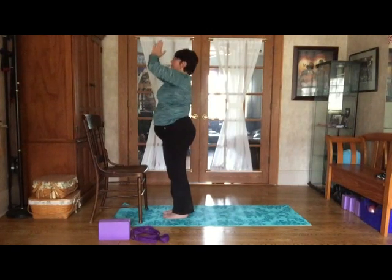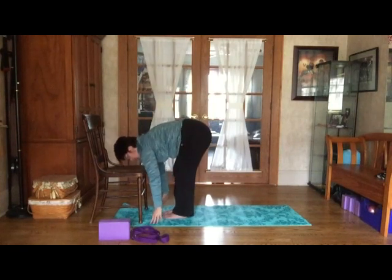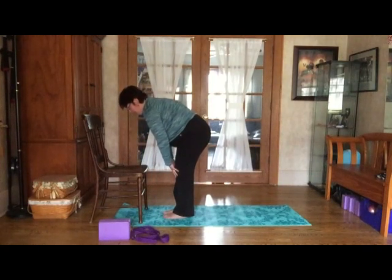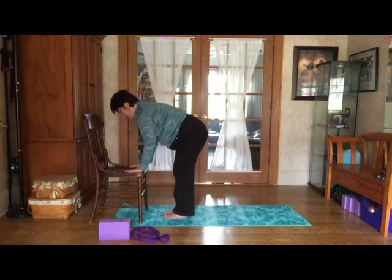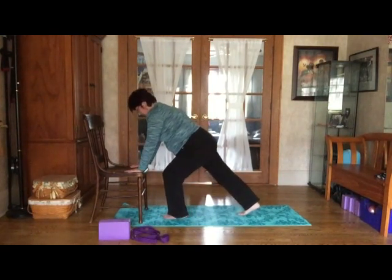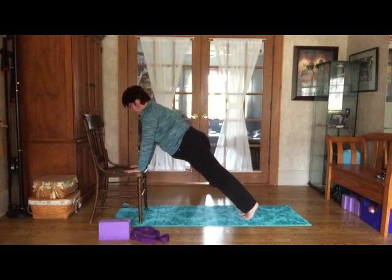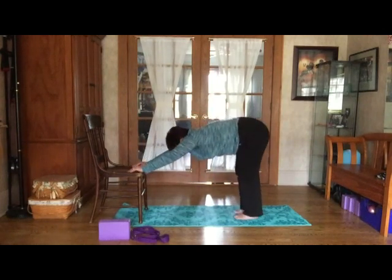Inhale up to the top. Exhale, forward fold. Inhale, halfway lift. Exhale, forward fold. Hands onto the chair or the mat. Stepping the right leg back. Left leg comes back. Plank, top of a push-up. Push the hips back into downward dog.